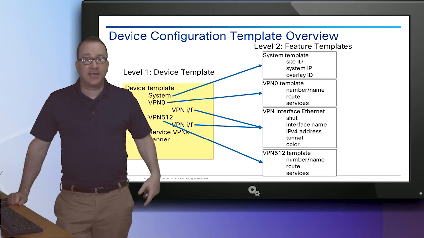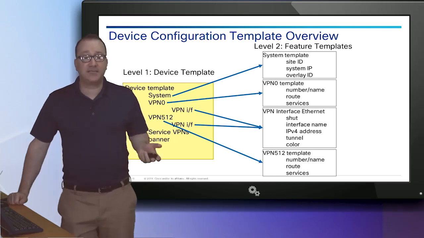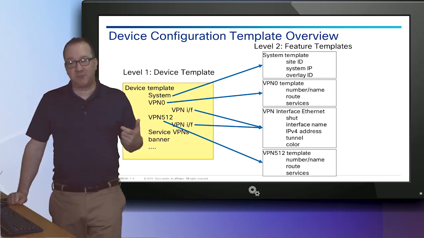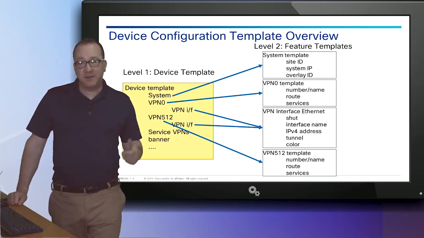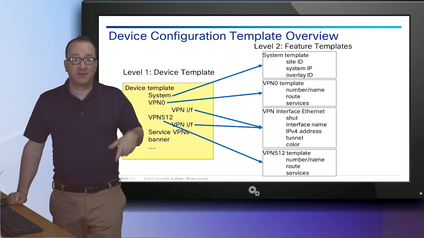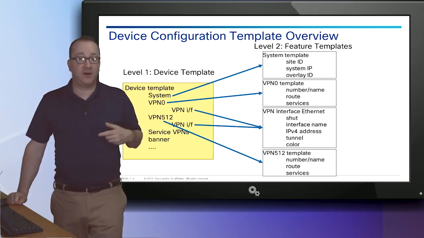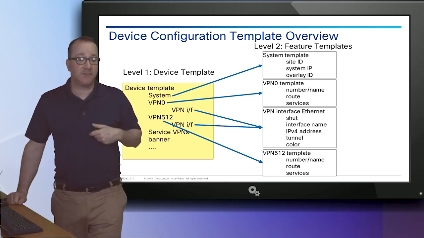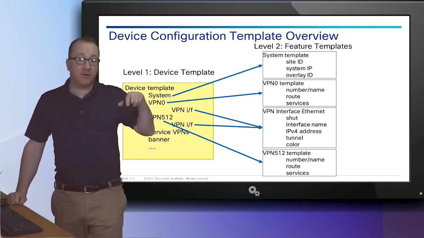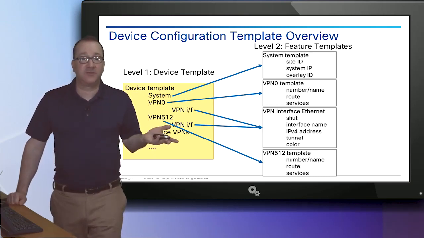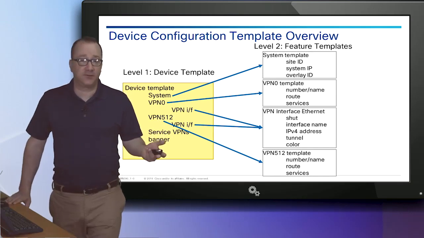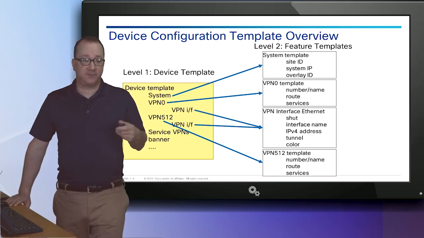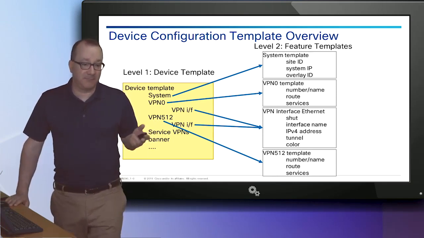Okay? So they exist at 2 basic levels. We have device templates, which are specific to a particular device type, such as a vEdge cloud router. They describe the device overall, with all of its high-level components, such as VPN 0 and 512. Remember, VPN 0 is our transport interface, and VPN 512 is our management interface. And within each component, device templates point to specific feature templates, right? So OSPF would be a feature template. The interfaces are feature templates, for example.